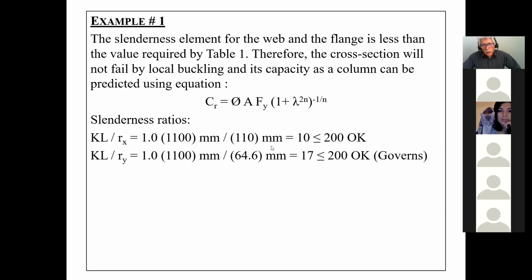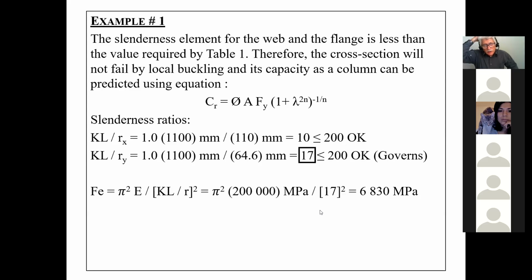But out of these two, I'm going to check the resistance with respect to the y-axis. In other words, if this thing's going to buckle, it's going to buckle about the y-axis. When I go to the site and I see this column has failed, most likely it will be distorted in the y direction rather than in the x direction. That's what this means. So that's the one that I'm going to be using in my calculations.